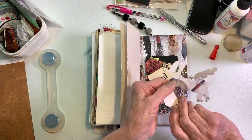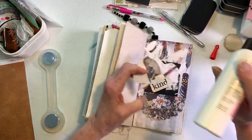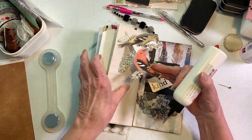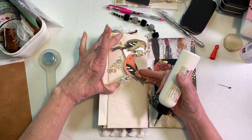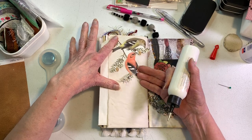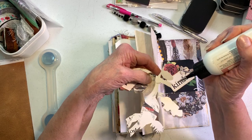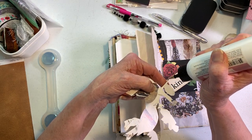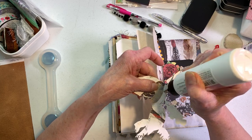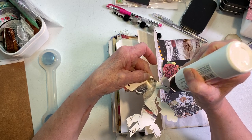Okay, so now I'm just going to use the glitter glue, and I'm going to put these birds up here. I think that's where I decided to put them. Let me look. Believe it or not, they're wide, but their stem is coming down. You see, like that? So that's how we're going to do them. Maybe. Keep your fingers crossed. I'm trying not to do too much on these little areas, because I don't want it seeping out everywhere.